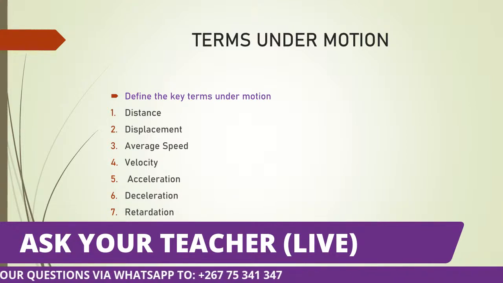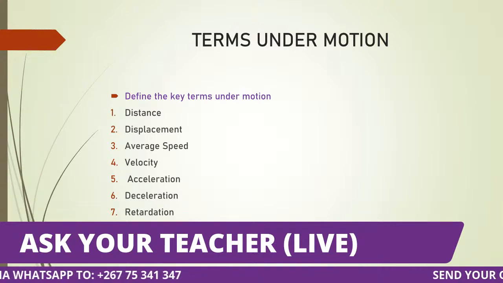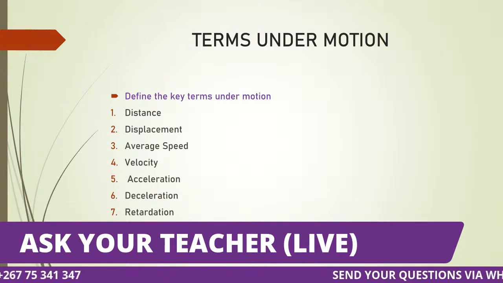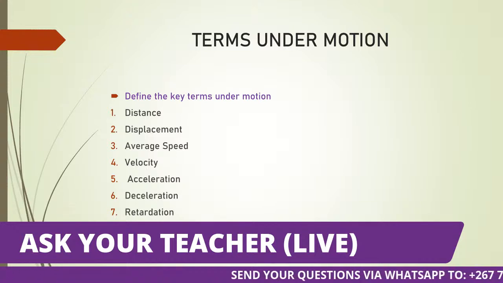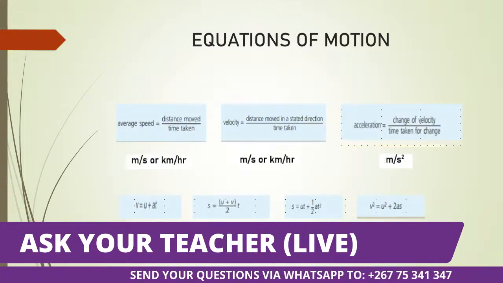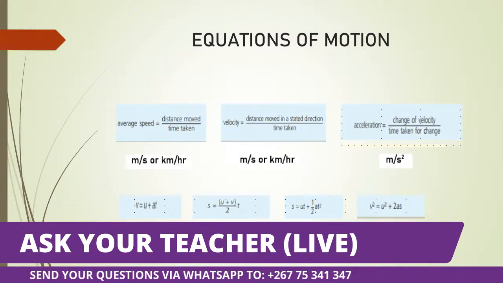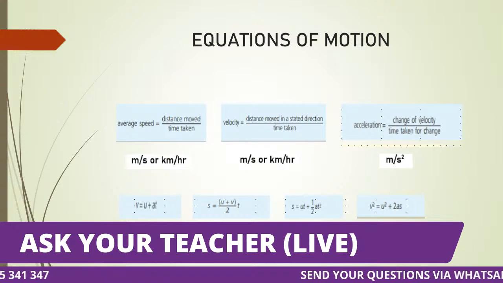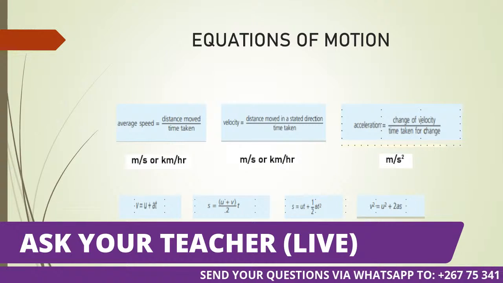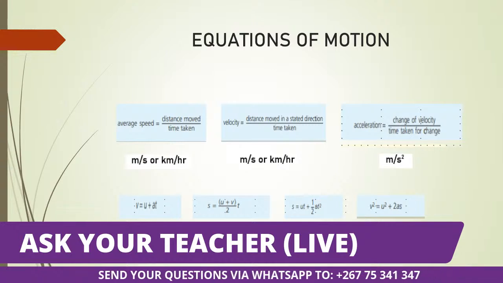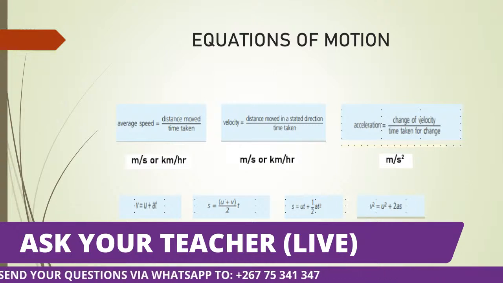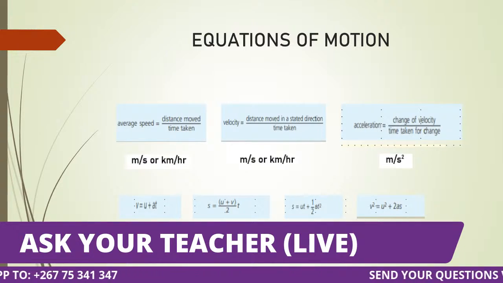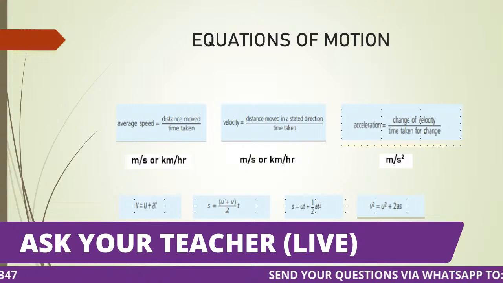unit time. And as you do your definition, you can see that you are also able to get the formula on how to calculate these quantities. So our first part of the question will be on the definition of terms, and look at that. You also be required to do some calculations using simple equations of motion for average speed, which is the total distance covered divided by the total time taken, units coming in meters per second or kilometers per hour, depending on the question.